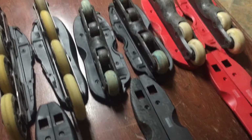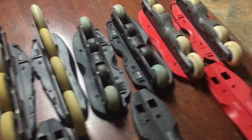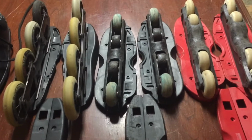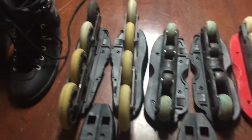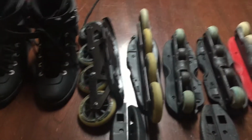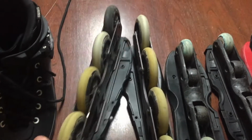People also worry about the power transfer, like if you have all these moving parts that are just kind of held together by plastic buttons and stuff, how much energy transfer are you really getting when you're pressing down? Are you going to lose a lot of that speed, lose a lot of that power, blading, acceleration and speed if you're using big wheels? And I haven't had an issue with that either.